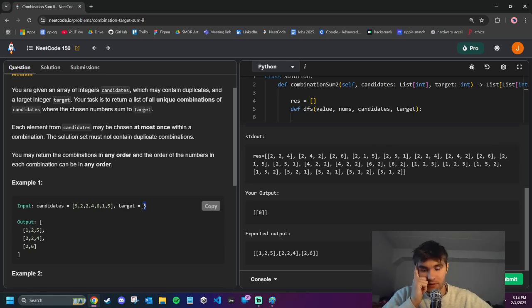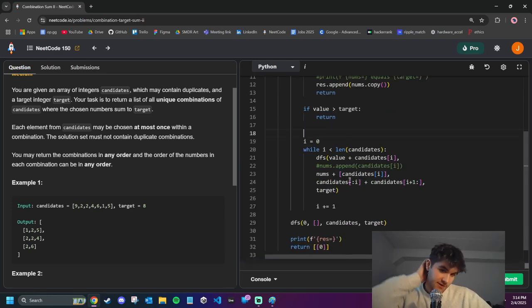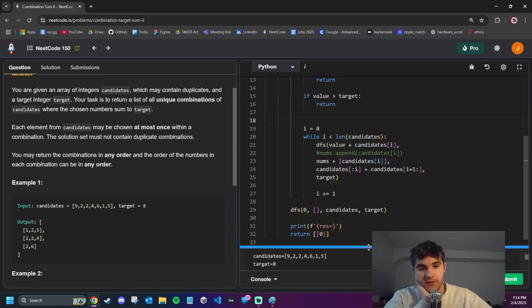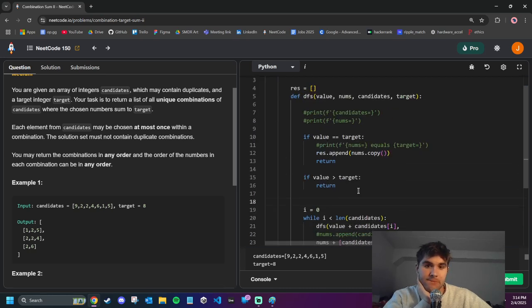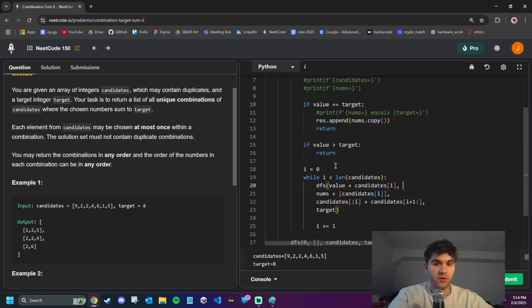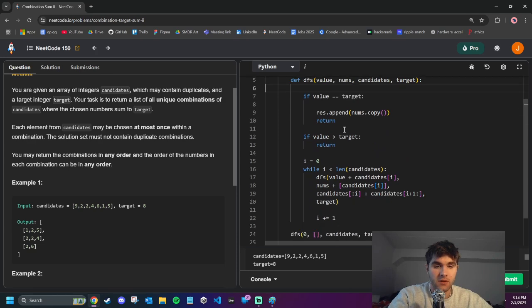Okay. So it appears to be in the same spots. Also, so target is 8. So there's nothing here that's like 4 2s, for instance. So it looks like these are good. Oh man, this was in combination sum too. I forget the easiest way to make this unique. But honestly, yeah, that looks pretty good. So I just have to make sure it doesn't count the same things twice.